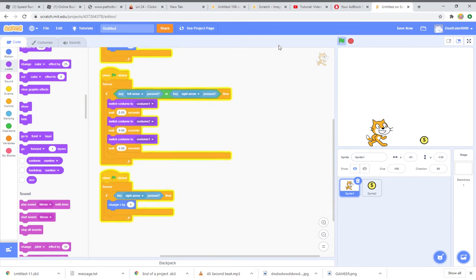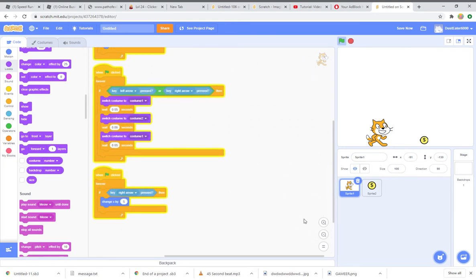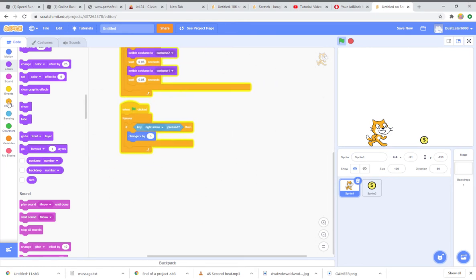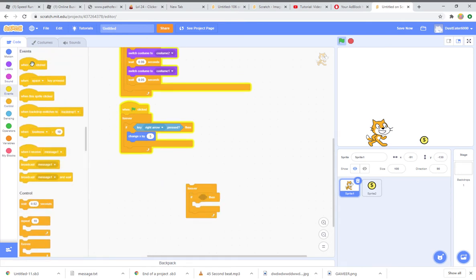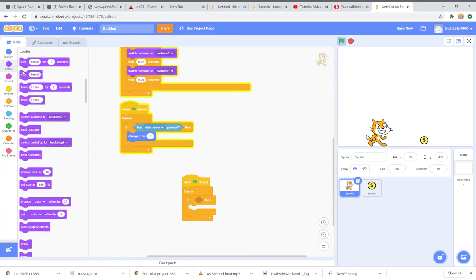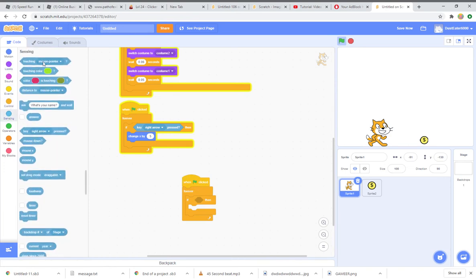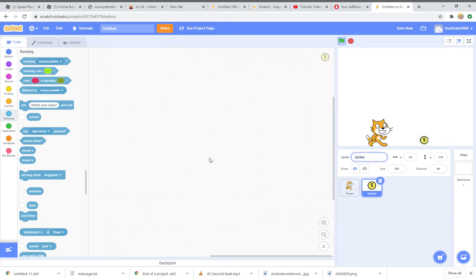Well, that's because we don't have a function for when he picks up something. So let's add a forever if-then touching. Let's call this player, and let's call this coin.